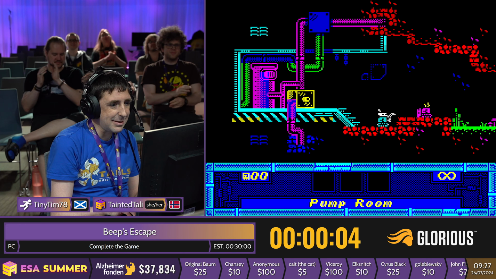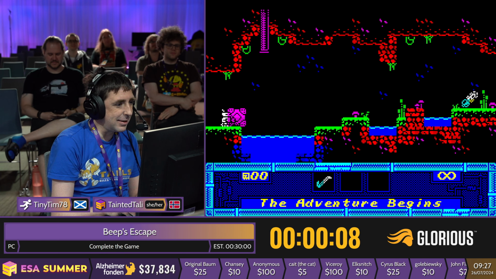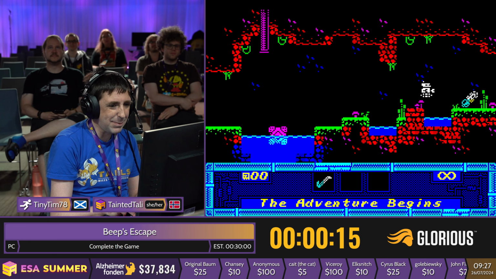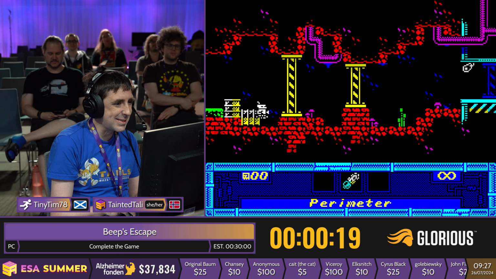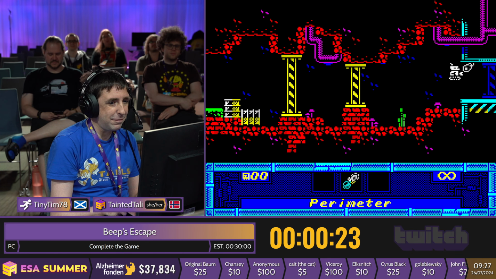There's a big old cutscene there where Beat the Robot blows everything up. He's very destructive, you see. The whole idea of this game is that you are Beat the Robot, and you've been working in this lab, and you've gone a bit rogue, so you've decided you don't want to be here anymore, so you're trying to escape, as the name suggests. And as I say, this is a very fun little game.